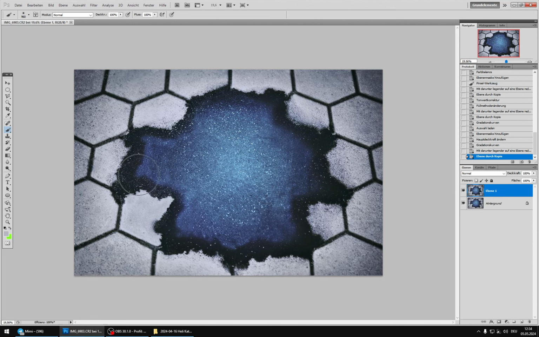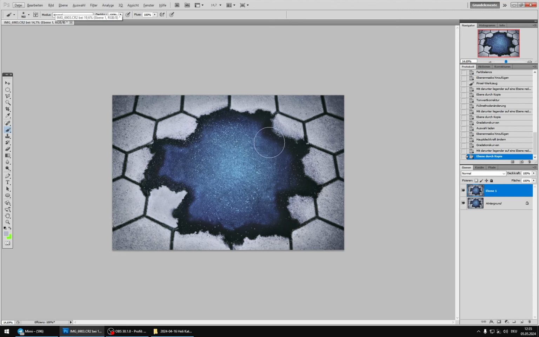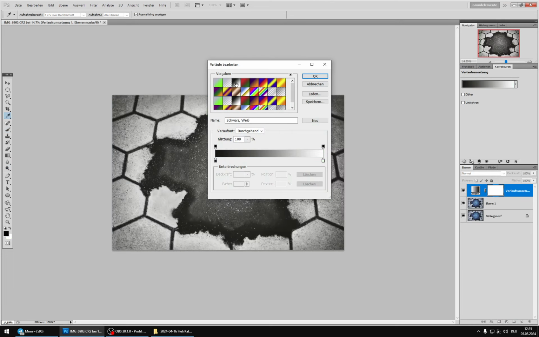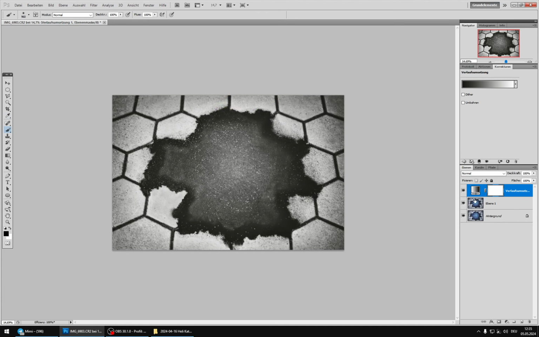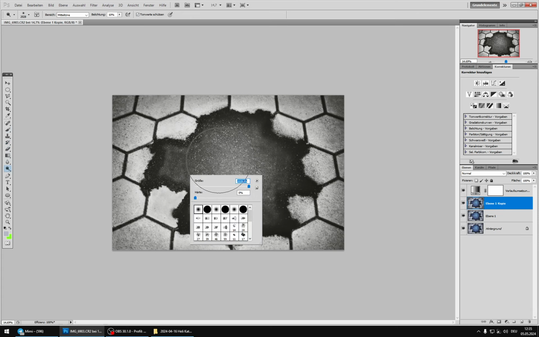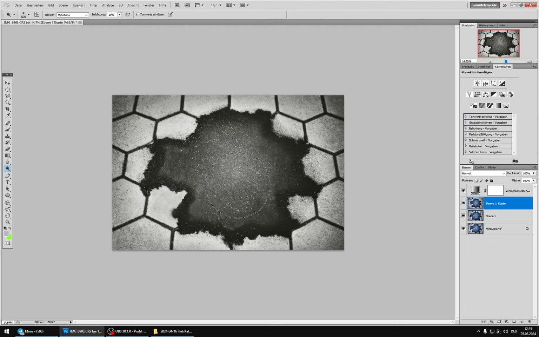Now, maybe for the grid we can make it look like there's a light source coming from somewhere. Actually, it comes from here already, so let's put another adjustment layer here, just for black and white, so we can ignore the colors for a moment again and dodge and burn a bit until we like this image best.